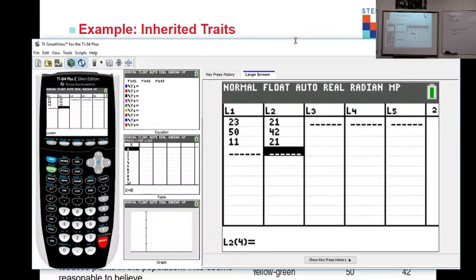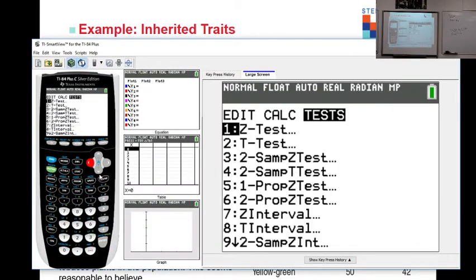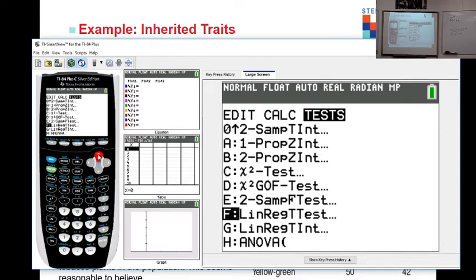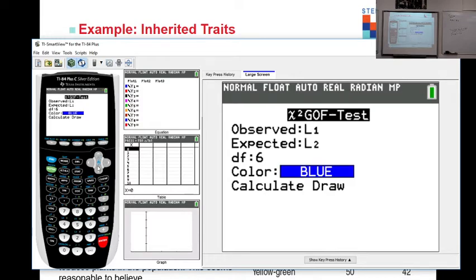Step 3, I'm going to go ahead and show the calculator again. Stat over to tests. And we want the chi-square goodness of fit test. The chi-square test, this one, we're going to use in the next section. So not yet. It's a totally different process to do that one. This is the chi-square goodness of fit test, where we have our observed values in list 1, the expected values in list 2, and our degrees of freedom this time, since we have 3 different outcomes, is going to be 3 minus 1, which is 2.